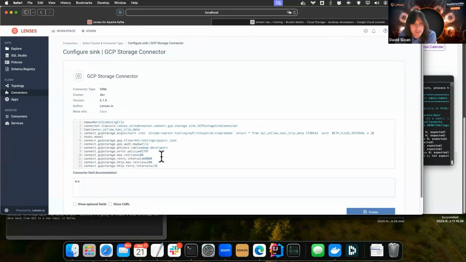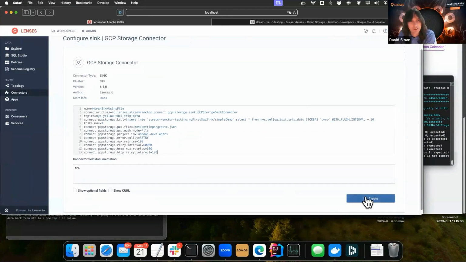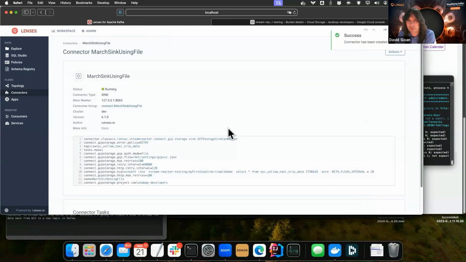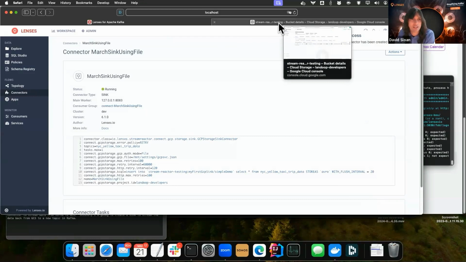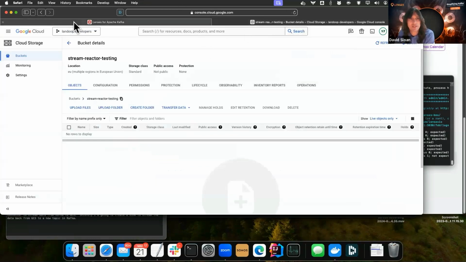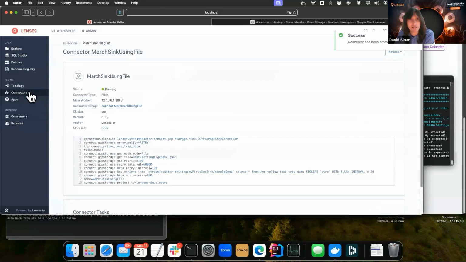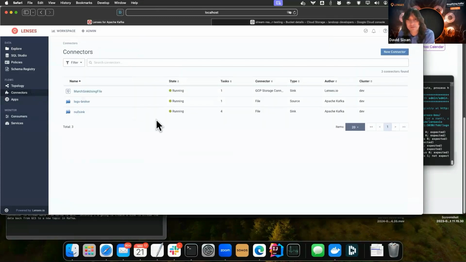Yep, perfect. So there you can see the configuration that I prepared earlier. I'm going to just click create, and this is just what you've already seen on the slide. You can see we're reading from New York City taxi trip data, we're storing it as Avro, and that's it. So I'm going to create it. It's going to start reading from my topic, and hopefully it will start writing it out into GCP. I'm just going to take a look at the connector. It's running, it's healthy, green healthy.